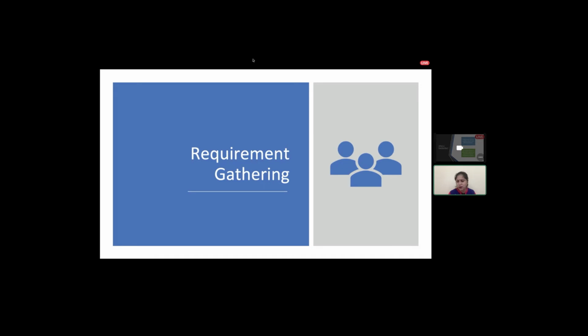Let's start with requirements gathering, and why do we actually need something which can help us in requirements gathering. So think about someone comes up, a client comes up and says that yes, these are the requirements that I want in my application, or even if there's a new application that's being built from scratch. So how would you start working towards that?